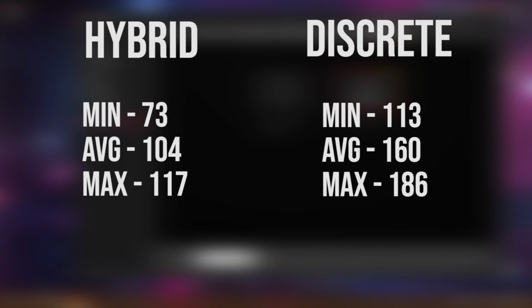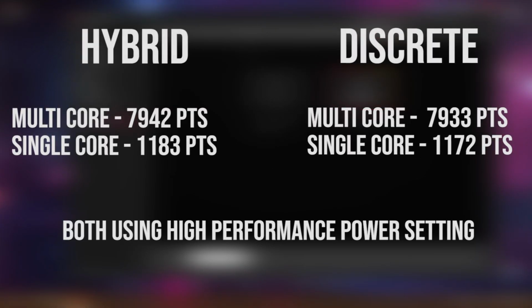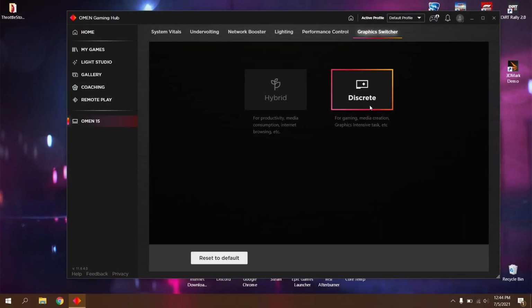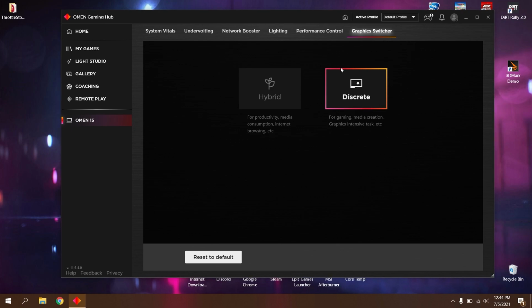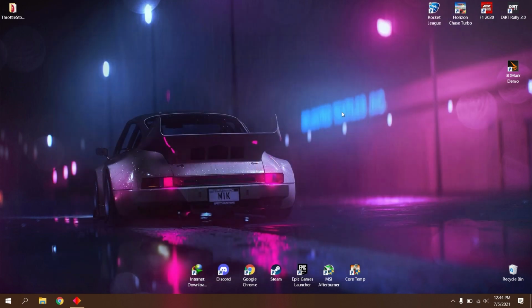So here's the results. Weirdly, the hybrid mode gives you more CPU performance in Cinebench. It's just like 10 points, if I remember. I'm not too sure about that, but I choose discrete. If you want to play games, it'll give a significant performance advantage in gaming. Not sure why it has a lower CPU. It's slightly lower, so just choose discrete if you want to go full on gaming, maximize your performance. Hybrid, just choose it if you want to go out, bring your laptop somewhere for battery life, you know.